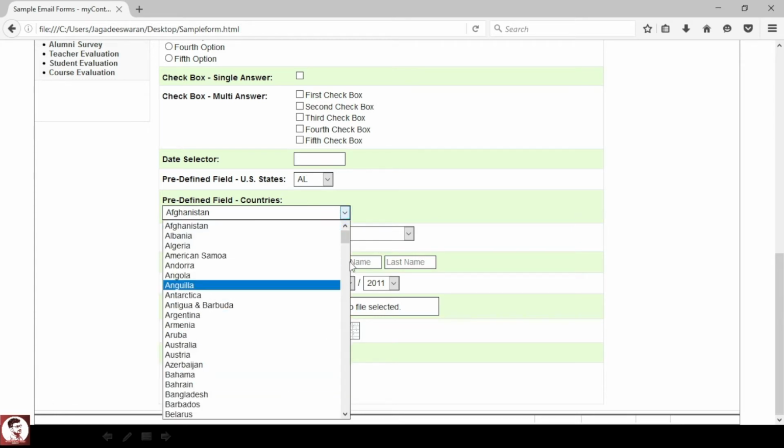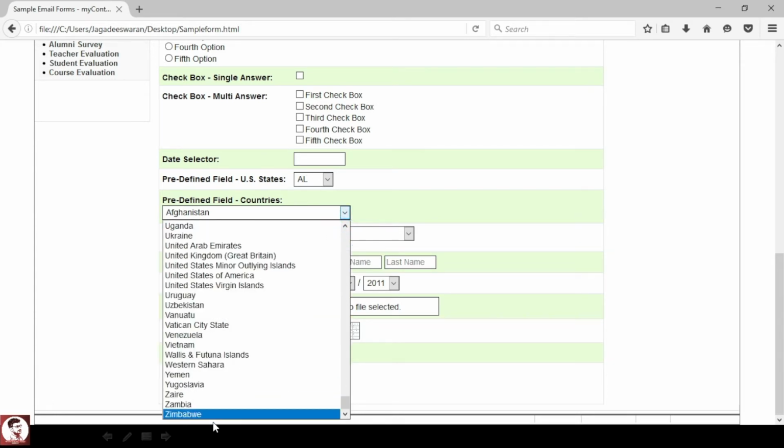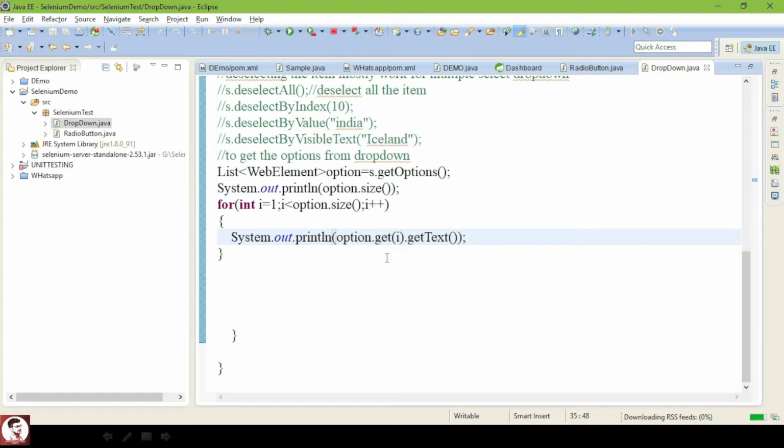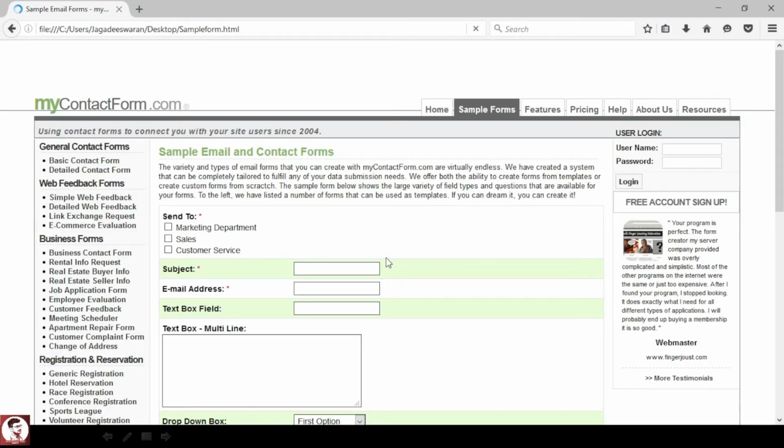From Afghanistan to Zimbabwe, all the options will be printed in your console. If it is printed, it is correct, or else, according to the requirement, if the drop down is not working, you can fix your test. So it is running.